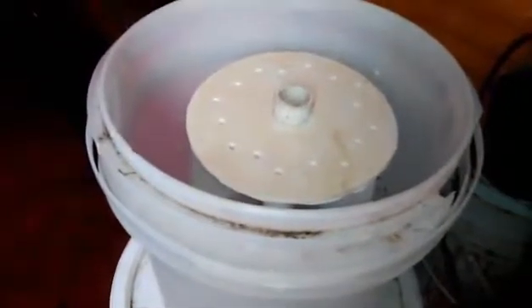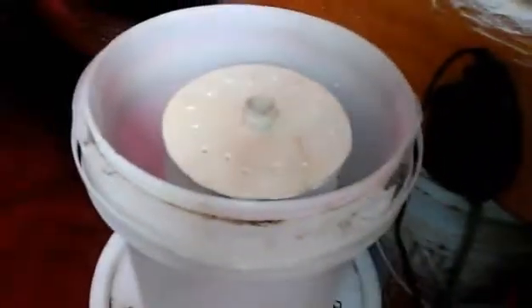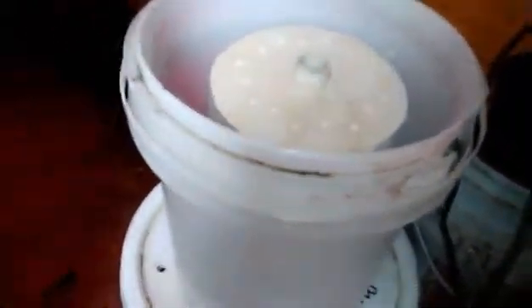The way this works is you have to keep it circulating 24 hours — well, not circulating exactly. You just have to keep the water level above the level of the sand. In my case, I am going to have it circulating 24 hours a day, whether the valve is on or not.